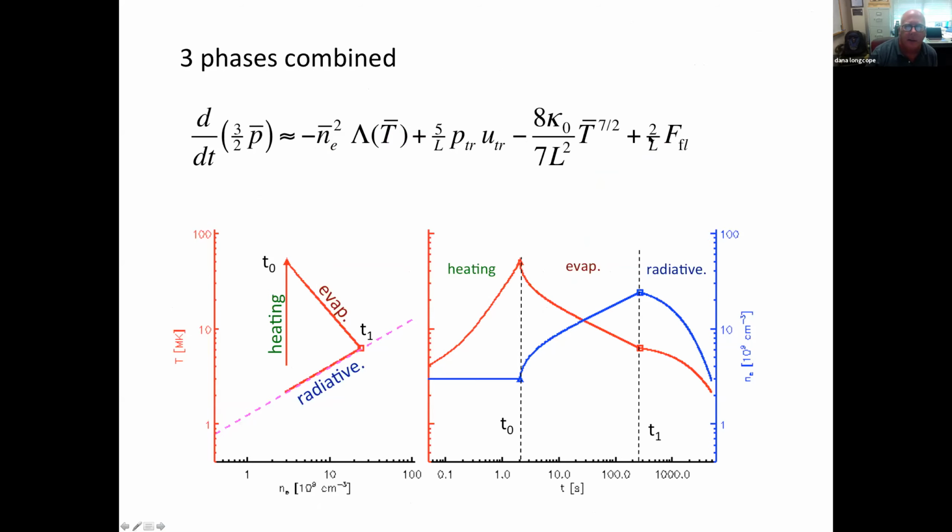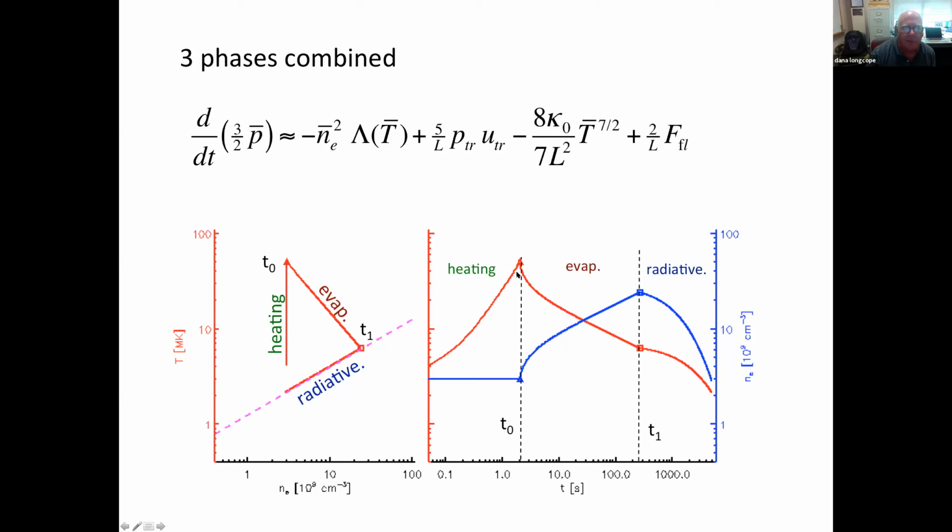We've combined, this is the full set of equations which you can solve, and you get temperature increasing when the right-hand term is on, and that causes the temperature to go up, and very little else happens. Then, once that's shut off, once the energy's been added, you have the evaporation, which goes down along this line of constant pressure. It decreases the temperature and increases the density. And then you have the line where density goes as temperature squared. That's the magenta line. And that's the flare cooling off by radiation.